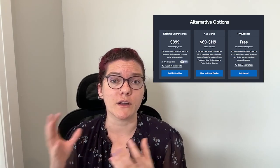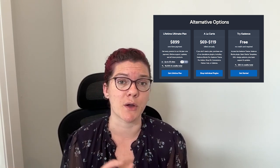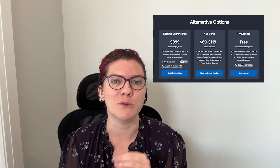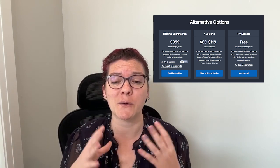Their pricing is accessible too. If you want to get the theme and Blocks Pro for a year, that comes in one plan at $169 per year, or you can get their à la carte offer and just pick and choose whatever you want — just the blocks pro, or just the premium themes. It's one of those companies that really makes sure you're able to get only what you actually need and will use. The à la carte options start at about $69 at time of recording, with lots of variations depending on which ones you want.